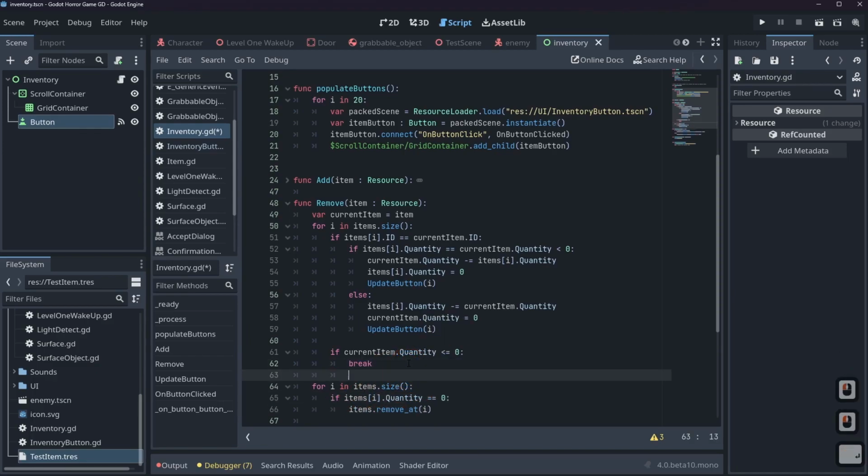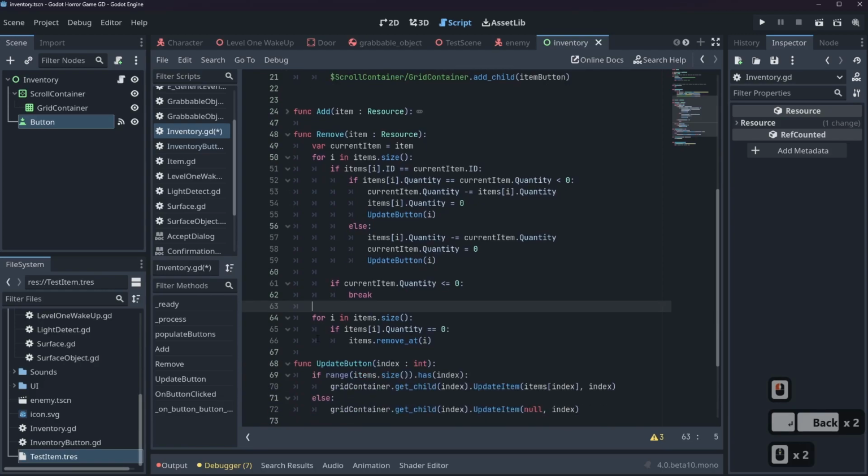The reason why I'm showing you this is just because this is your immediate thought: hey, I'm going to do it this way. But you can't just iterate through something and then remove things from that thing you're iterating on. So when you're looping through this, if you change your items.size, it's going to completely brick everything. You'll be missing indexes and things will get funky really, really fast.